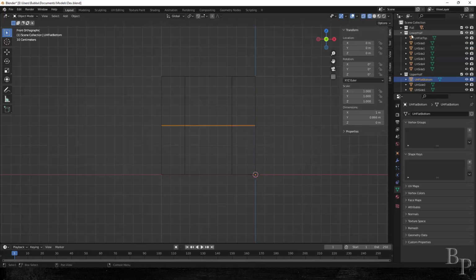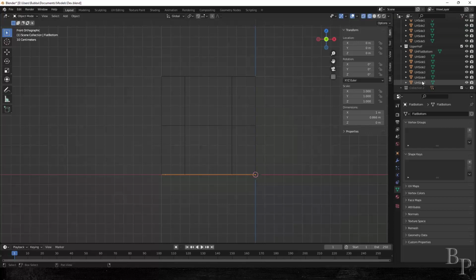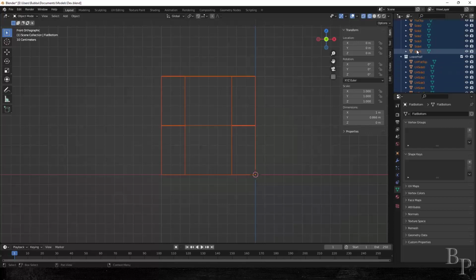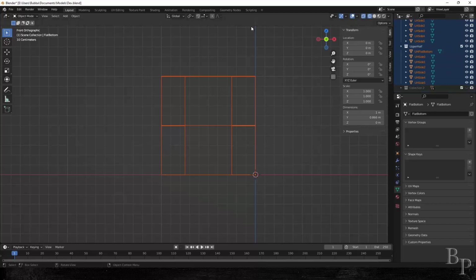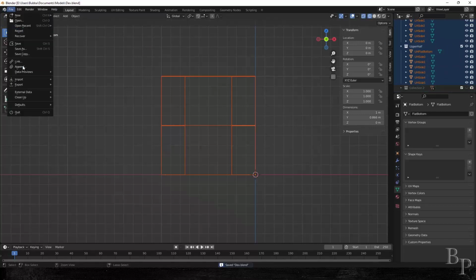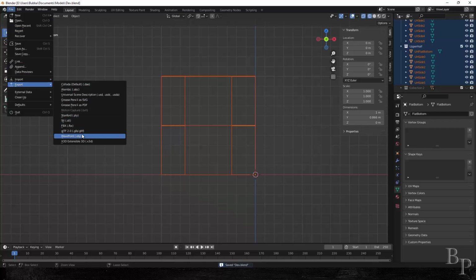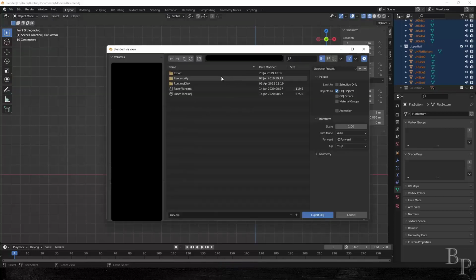Show these because they got to be visible to do a selected export. Select everything. Make sure all of our full, lower half, and upper half are selected. Go to export, and we've got to refill this stuff out again because, of course, what the heck? You done changed my window.